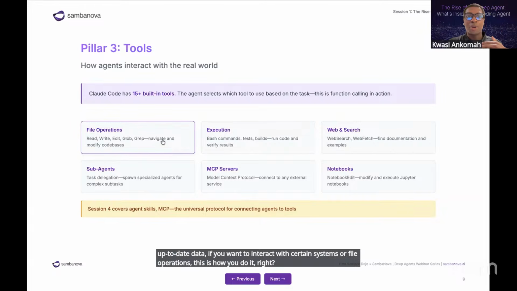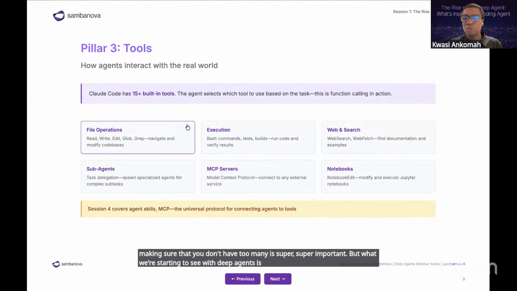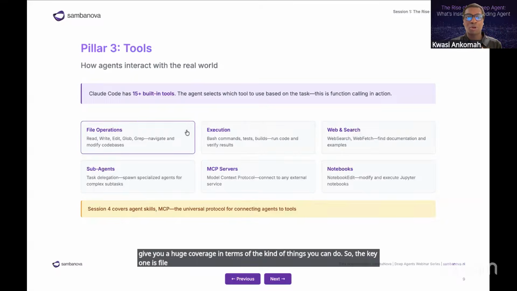And managing your set of tools, making sure that you don't have too many is super, super important. But what we're starting to see with deep agents is these common tools that give you a huge coverage in terms of the kind of things you can do. So the key one is file operation. You've got to be able to read, write, edit, grep, glob your way through a file system.